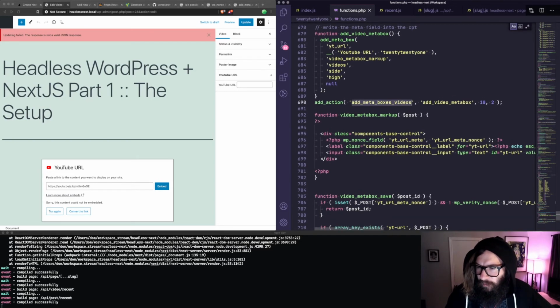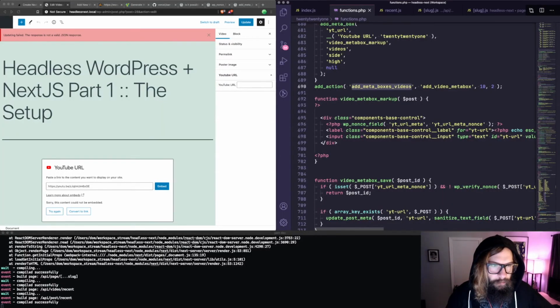Add meta box and video 10.2. What are we getting here?